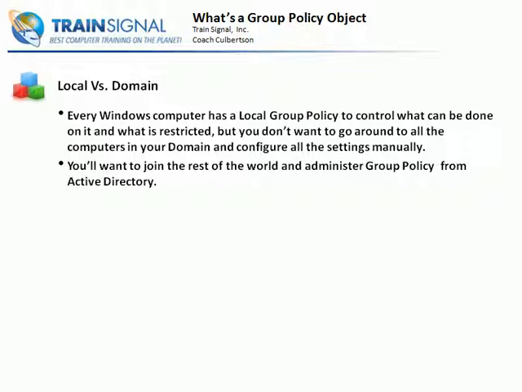settings manually. I mean, seriously, if you have 500 machines and you're going to use local group policy instead of the domain level policy, now listen, I've known guys who've done it, and you know what? Back when I was a high school teacher and I didn't have full access early on to the domain level policy for my classroom, well, I went around to 30 machines and I configured them by hand using the local group policy. Of course, that took just a stupid amount of time out of my day.